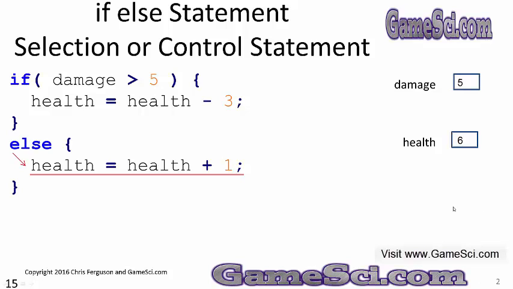Do you see why it's called a two-way decision? It will select between one of two paths to execute. And that selection is based on this condition or Boolean value being true or false. When it is true, I will select this code to execute. When it is false, I will select this code to execute. Fairly simple and straightforward. That is the if-else statement. It's an upgrade to the if.